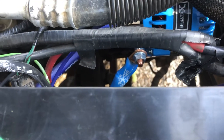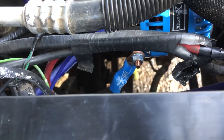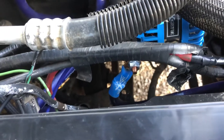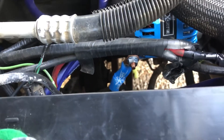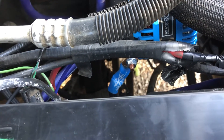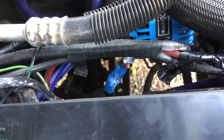Since you're running a high output alternator, you definitely do not want to use the stock wiring — I think it was 8 to 10 gauge wire at best. You will not be taking full advantage of the power that the high output alternator creates if you don't upgrade to at least a big three.